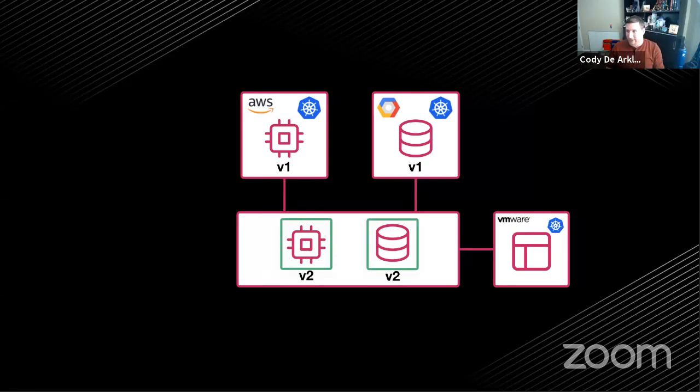We might be running a new version of the database, a new migration of the data. We might be running an API that has more enhancements to it, and we want to be able to control the way we switch that traffic over, and we want to lifecycle that in a very intentional and safe way.